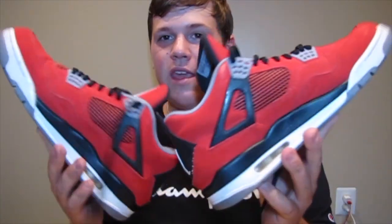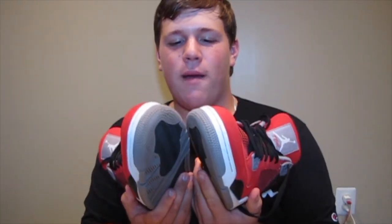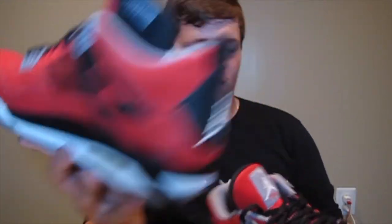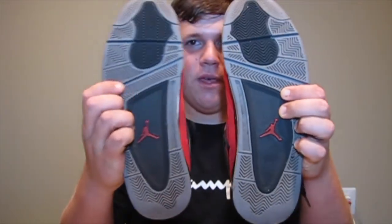Next shoe in the collection is a shoe I got in a trade from my friend — Jordan 4 Toros. When my friend told me he had a size 13, I was very shocked. I gave him a pair of my old KDs and $100 for them. I'm taking that deal any day of the week. They've got some creasing and cracking on the midsole and could use some cleanup. I am selling these though, since I don't have many outfits to wear with them. Jordan 4 Toros.